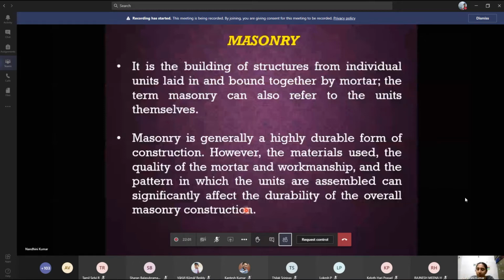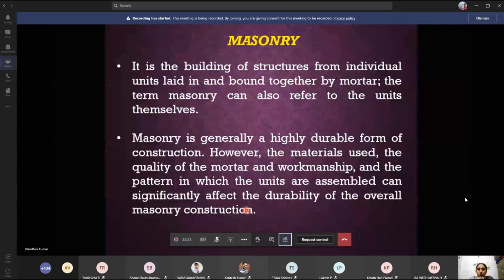Say you have a house near the beach. It is exposed to a salt water atmosphere, so you will have chloride attacks. You will have white patches. Very soon, your structure will be prone to failure. It will deteriorate. On the slabs and the beams, you will find white patches. Those things should be rectified.